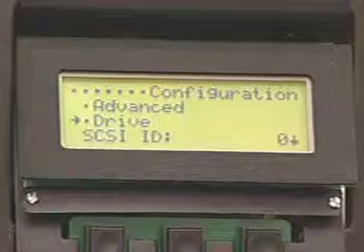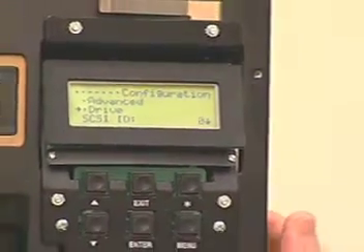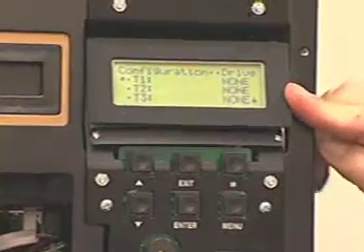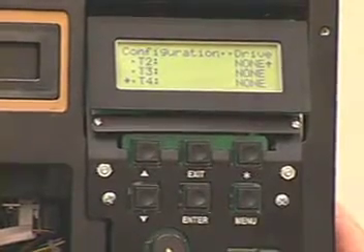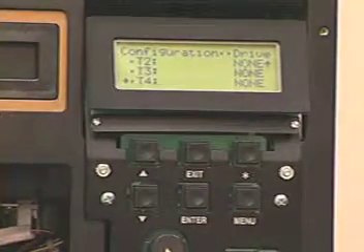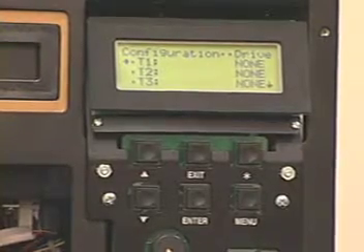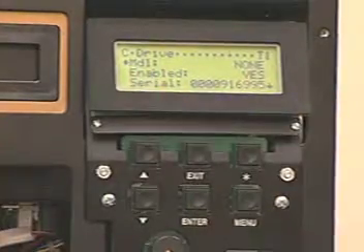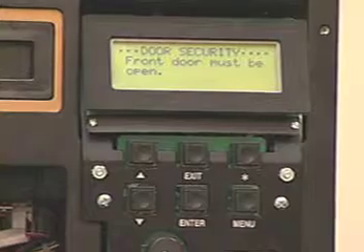Under Drives, I'm going to demonstrate with the first level security for the QUALSTAR library. As we go into Drive here, you notice everything says None. Each drive is T1 through T4, because this is a 44 unit, so it will hold up to 4 drives. Because it says None, we need to make sure we enter the drives. So you hit Enter, and then the model number, which is the first line, says None. When you hit Enter to change it, the first thing that comes up is door security.